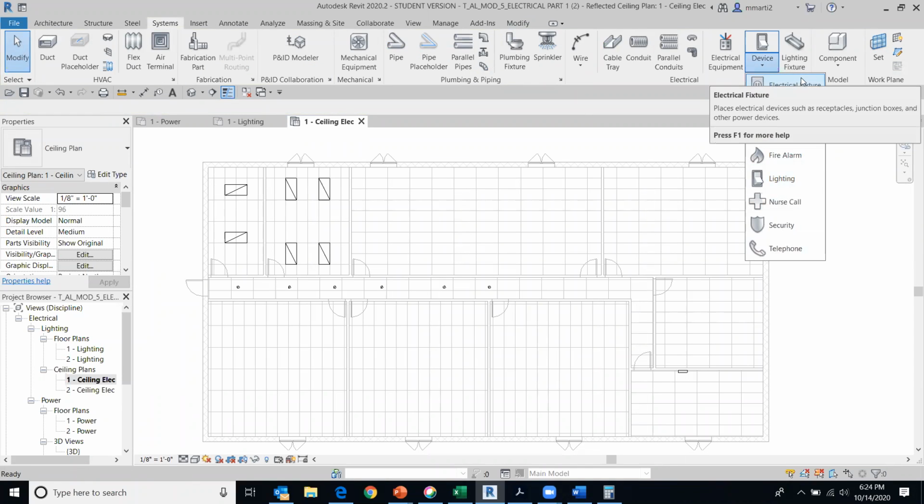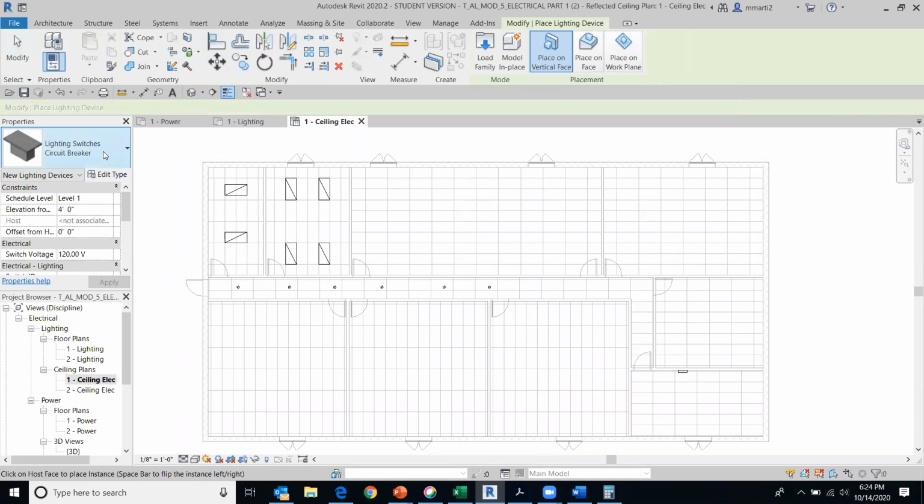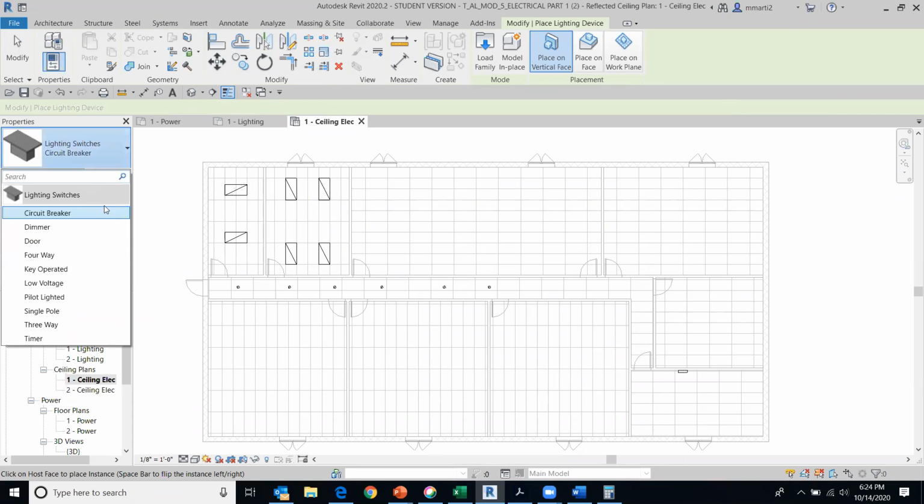As we used the electrical feature before, we're going to go ahead and use the lighting one this time for our switches. We go over to our properties. We'll do the drop down here. You'll see we have a few different ones that we can select from. Single pole switch would be like if you only have one light and it turns on and off only from one location. Three-way switch is if you can switch it off from 2 different locations.